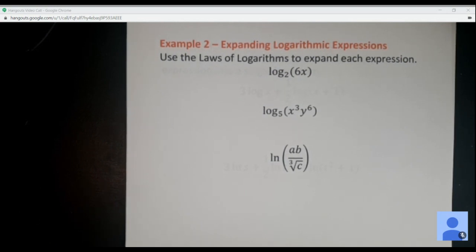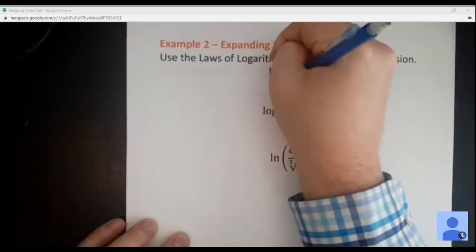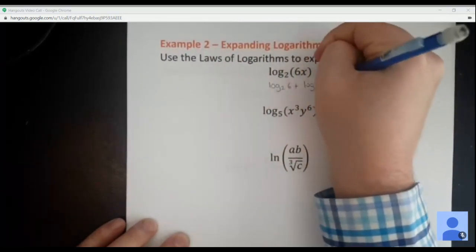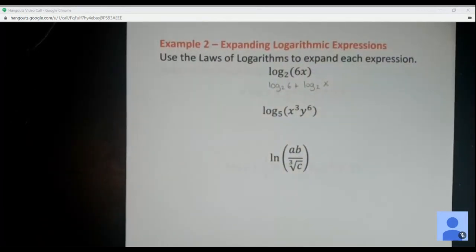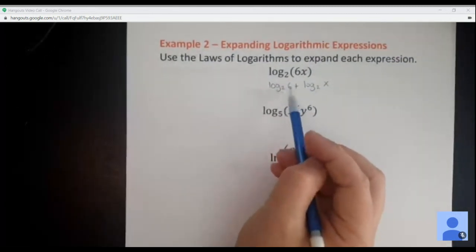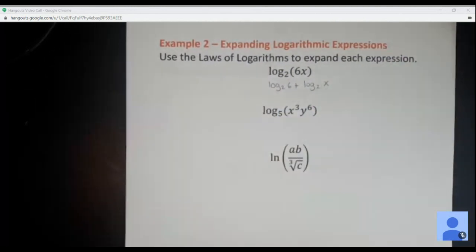And so what operation are we going to have to use to expand that first one then? Addition, right? So now I have a base 2 log of 6 plus the base 2 log of x. Now, if you can simplify your log, do that. If it's not a nice one, if it's going to give you a decimal anyway, then just leave it alone. There is nothing that we can raise 2 to get 6, and so in this case, I would just leave that log alone. We've expanded it using addition. That's going to be our final answer this time.